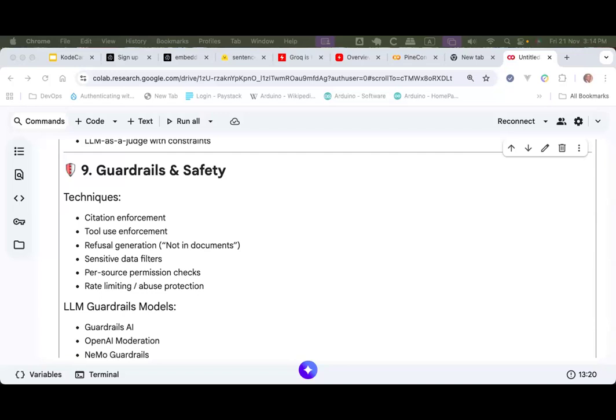We did an example of that at the beginning when we gave it some boundaries and guardrails and said, if somebody speaks words that are in this particular list of censored words, don't speak them. What we did then was basically redacting the words. But the other thing you could do is instruct the LLM and tell it, don't speak those words, rather than redacting them after the LLM has spoken them. Then a sensitive data filter, that's another thing. Per-source permission checks, rate limiting, abuse protection. These are things to consider if you are building the service.